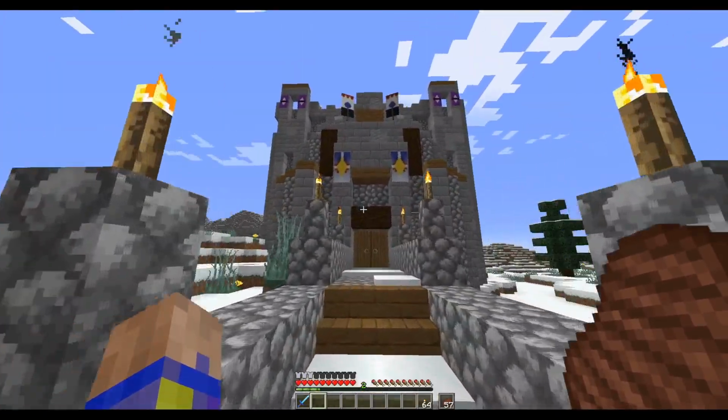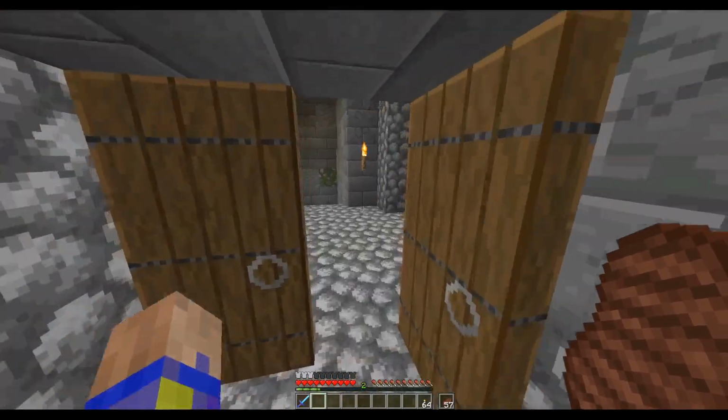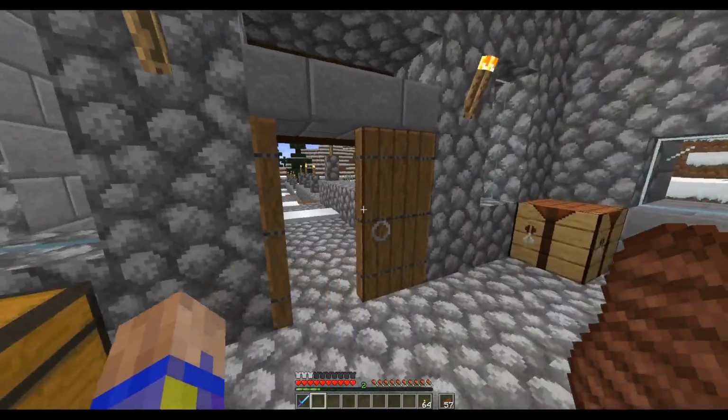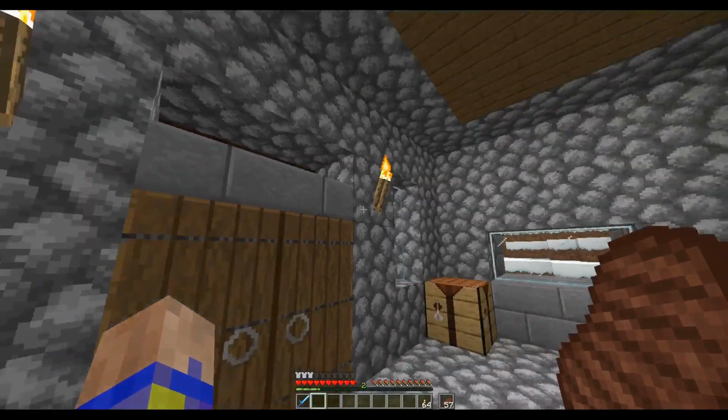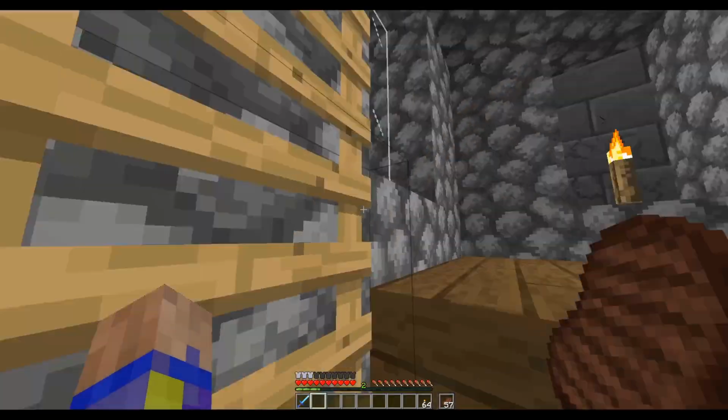Okay, so let's start over here with the XP farm. So we head in across this bridge area. It's really just to keep the zombies from marching onto the path. And then into the first floor, which is very sparse. Really just have a bed in here and nothing else.